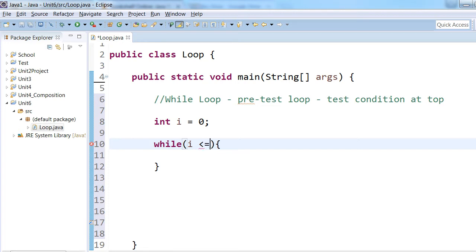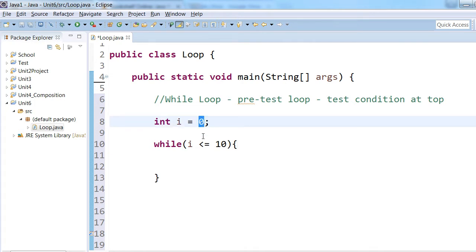Inclusive is the equal sign. If this condition is true, then execute these statements in here, the body of the loop. So this is the condition. We're testing this condition, that's why it's at the top. This is the top of the loop. The bottom is right here, line 13.